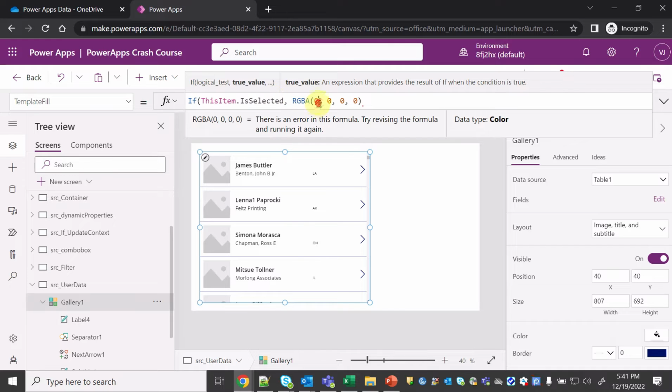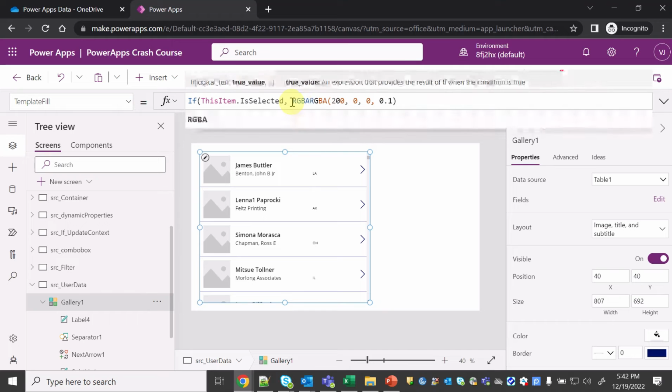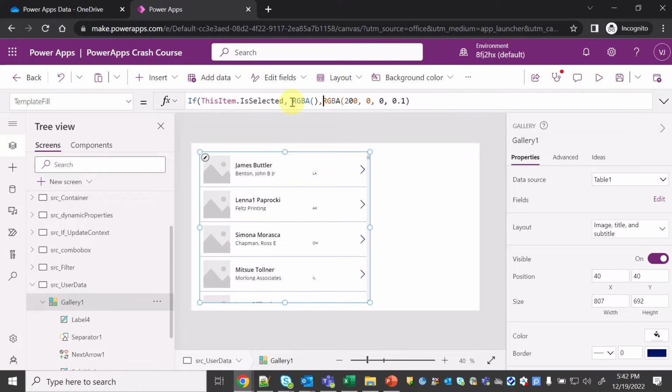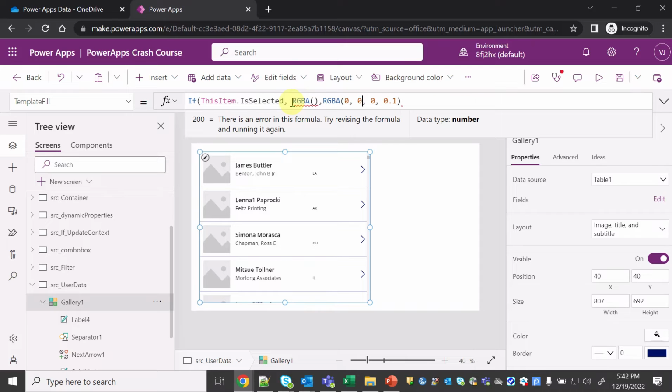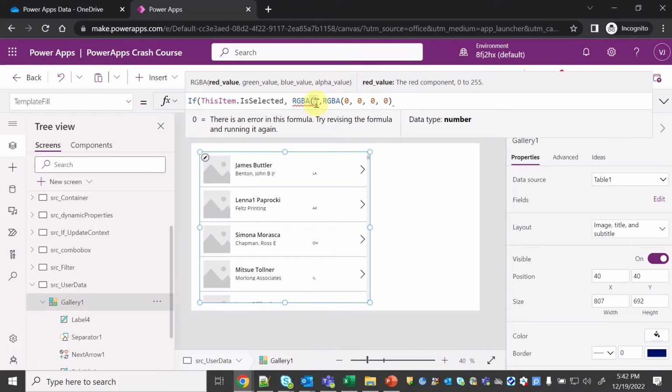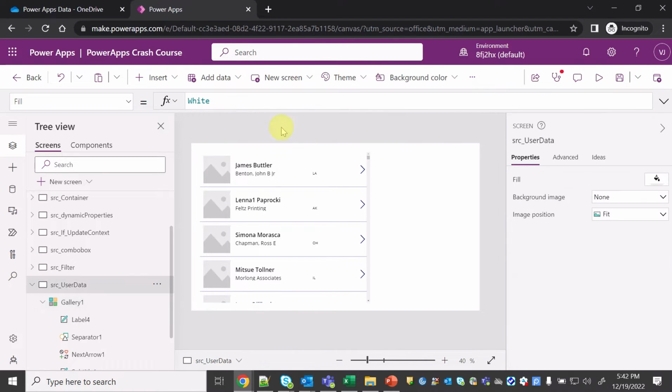Let's apply RGBA(200, 0, 0, 0.1), and I want to apply one more RGBA, comma, RGBA(200, 0, 0, 0.1). Okay, great.